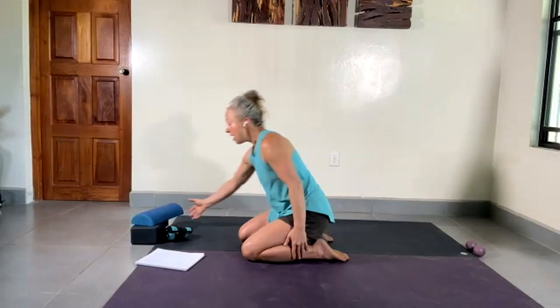You could do this cross-legged. You can modify the base position to standing. It's really up to you. So this is Kinstretch, which means it's a little more work than your morning CARs. And that means you're going to think about squeezing your hands in towards your side and creating some tension there. You can brace your abs for this a little bit, so your breathing will be a little bit shallower.